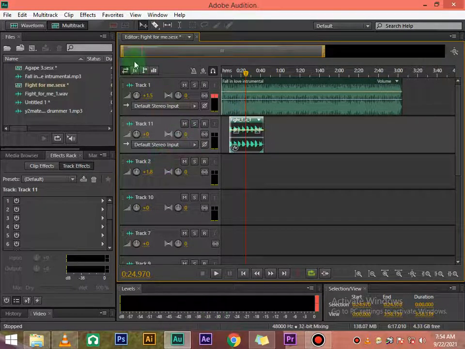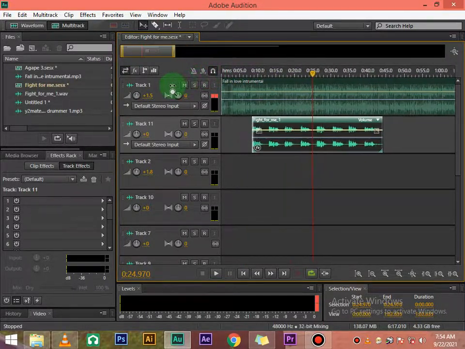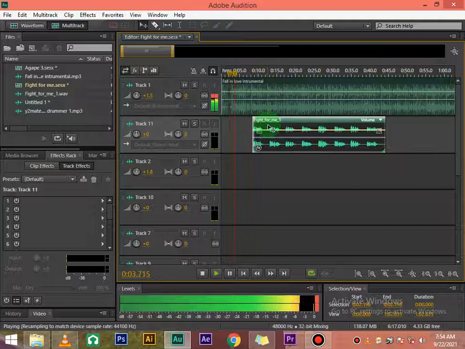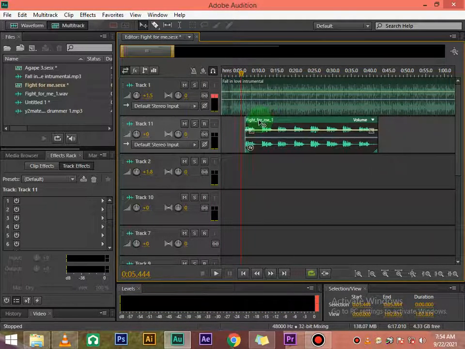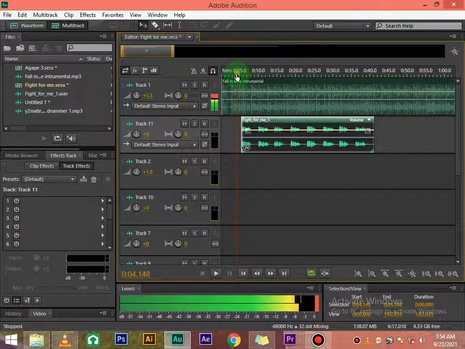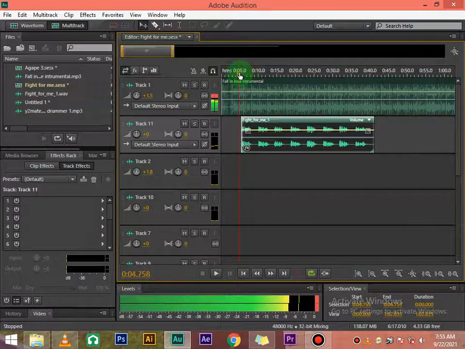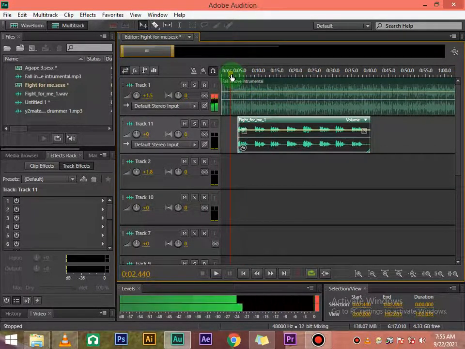You'll have to listen to where that vocal is supposed to fit exactly. That's why I'm zooming this so that we can listen to it carefully and put it at the exact point. So I'll just drag it from this point and listen. So I think at that point, the person is supposed to sing. So I'll drag this and bring it there. Let me just listen to it again. So it's a little bit behind. So let me drag it and bring it together to match. It's hard work, but be patient.